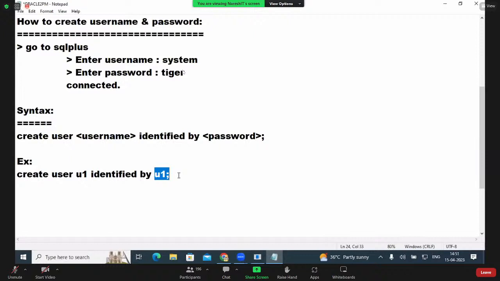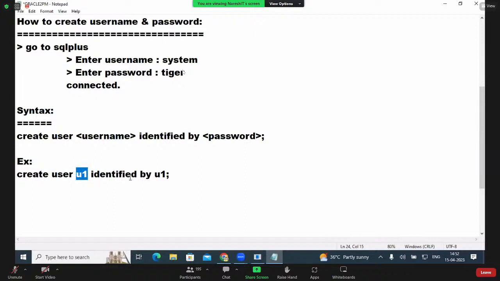Because he has just been created with a username and password, but the administrator has not given any permission yet. Understand? No permission was given, so that's why this user is unable to connect here. But when the admin gives permission to this user to connect to your database, only then will he be connected. Until then, he never can.